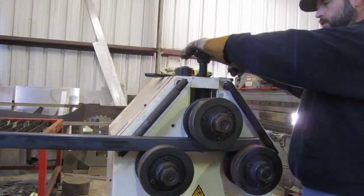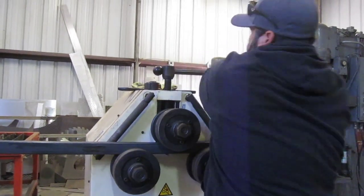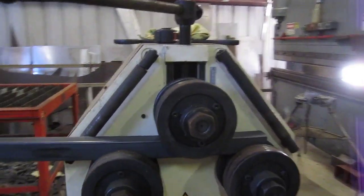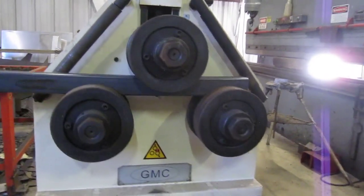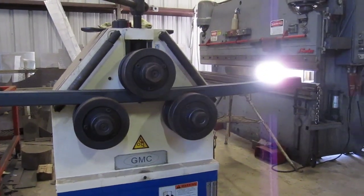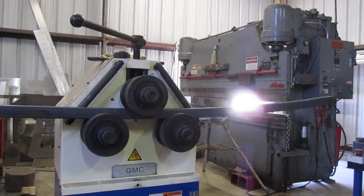All right, now we're going to go another turn. All right, so now it's 2 full turns since we started. Now we're gonna roll it back through again. And see where I'm putting down, see I was putting a little dent in it. That's why you need some extra material when you're rolling this stuff, because you may end up with some deformation in certain places.